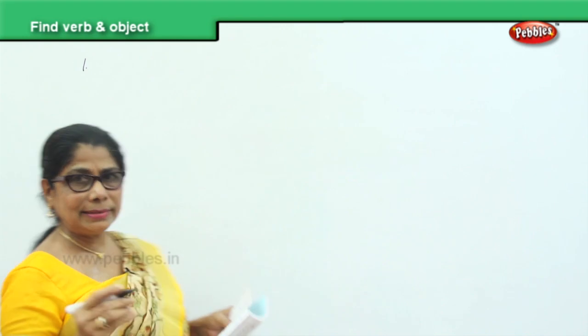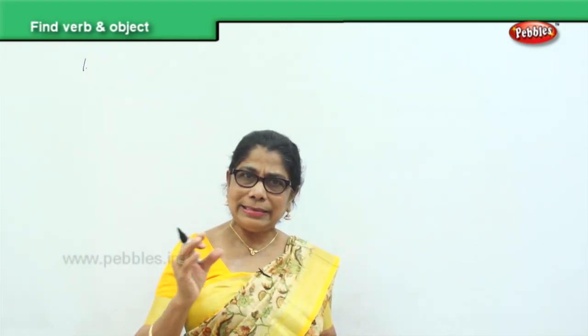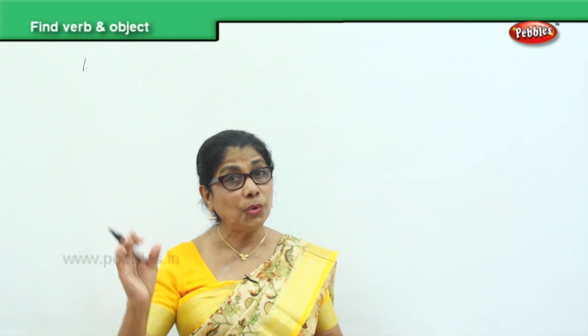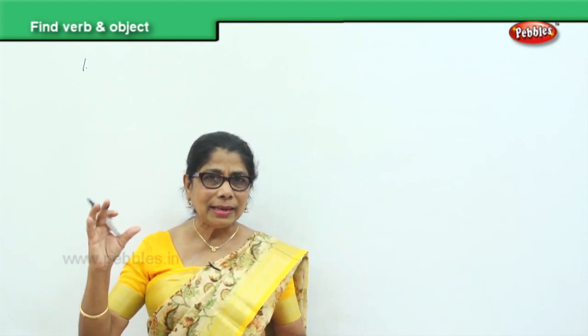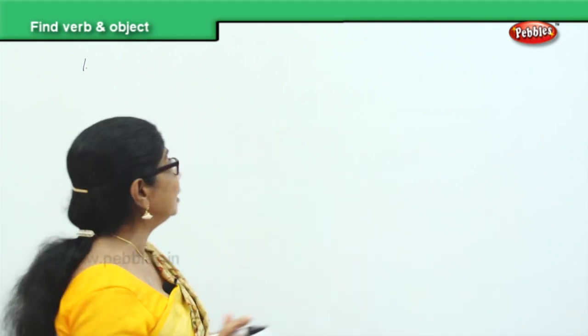I'll write some sentences here and you will identify the verbs in the sentence. The subject of a sentence is followed by, so you know where the subject will be? It is in the beginning of a sentence. The subject is normally followed by a verb, so it's very easy to identify the verb. And the verb is the most important part of the sentence because it is telling us what the subject is doing. What is happening? What has the subject done to the object? You ask all these questions, and you can find out.